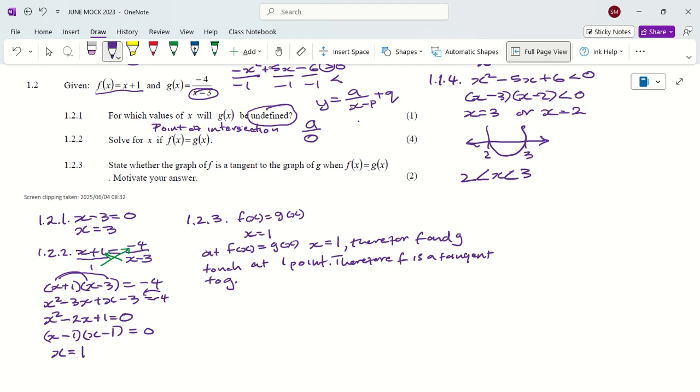Okay, so guys, this is how we're going to move. Ne? The non-routine questions, we are going to do them right at the end. Ne? So for now, we are going to stop at 1.2.3. Then we are going to start with sequence and series.